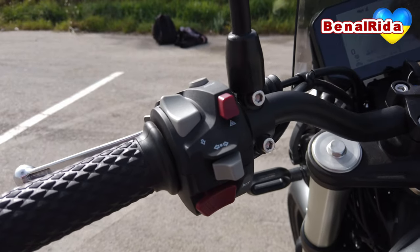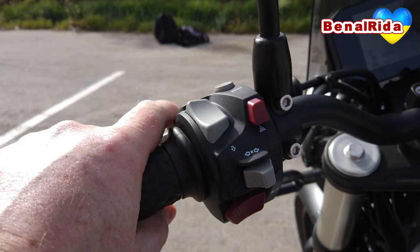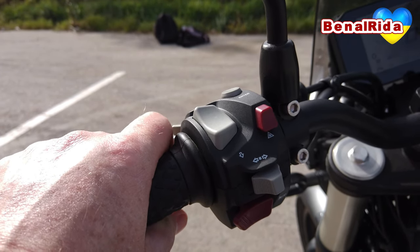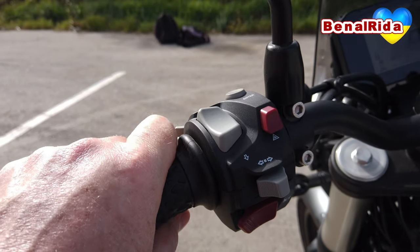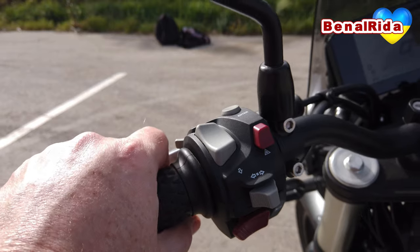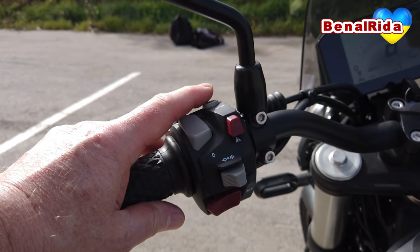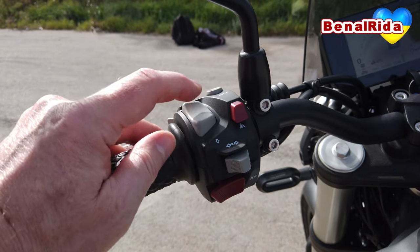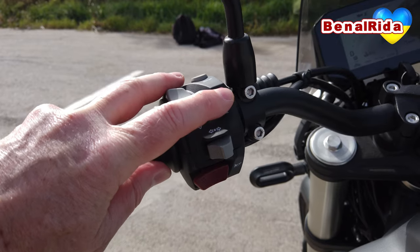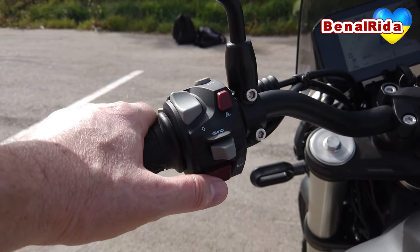So on the left-hand side, we have the controls in the front for your index finger. We have the light switch, high beam, low beam, passing light if you pull it to you. We also have the clutch lever, which is adjustable in four positions. We have the enter button here for the display to get into it, to get out of it. We have the up and down button here for the display. We have the hazard light switch here. We have the turn signal switch here, and we have the horn here.